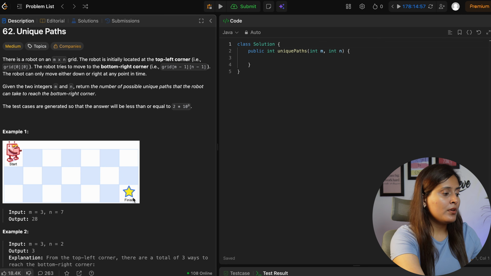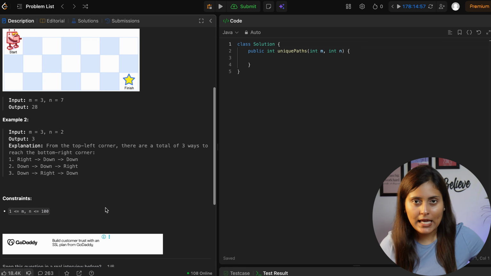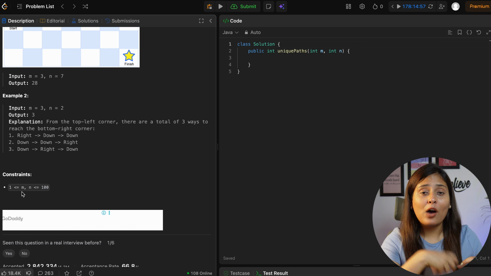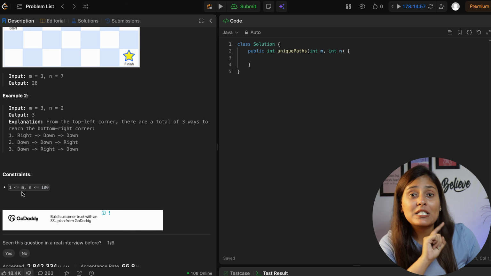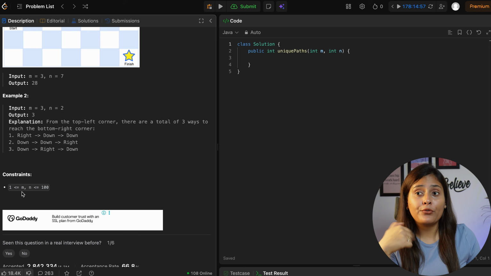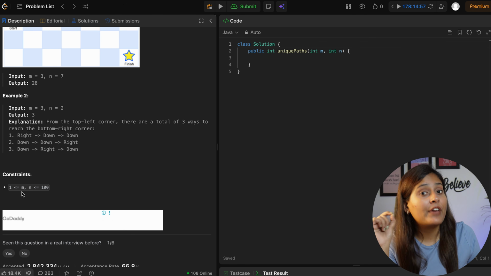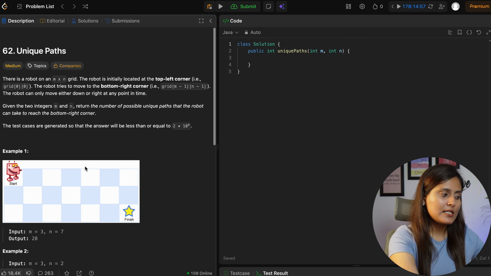If you read the problem, it says there is a grid, you have to start from the 0 cell and go to the last cell, and say how many different ways there are. Similarly, in the previous question, climbing stairs, instead of counting the number of jumps, we had to answer how many ways there are to reach the nth step, correct? So this is a similar question.